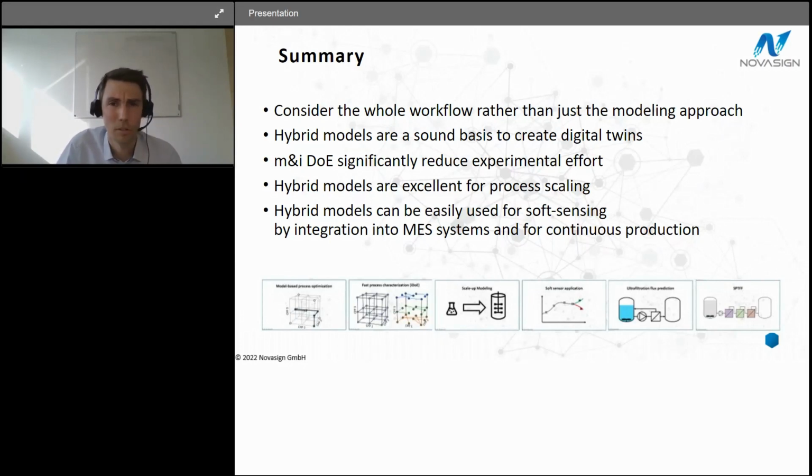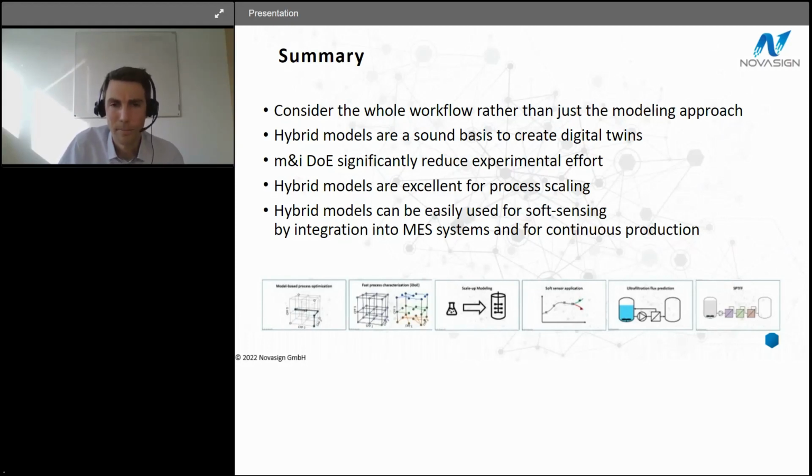You can also use these hybrid models for process scaling and for process control. In the upstream, for example, you can use them for monitoring quite easily. In the downstream, as I showed you with the filtration topic, you can use this type of model to understand and change process parameters to always get the same concentration at the end of an SPTFF approach.